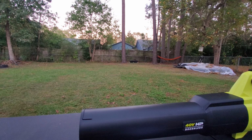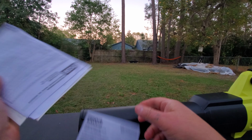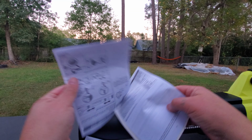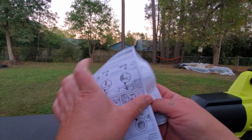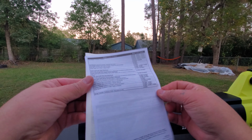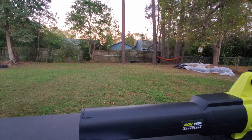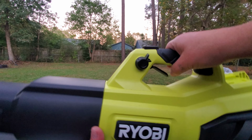Okay, what else was in the package? Charger, manual, instructions and such, and warranty and all paperwork. Okay, let me show you the controls.